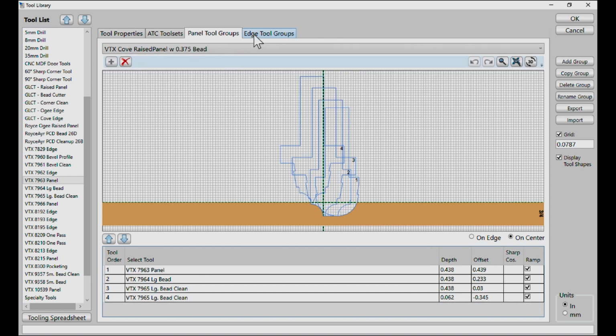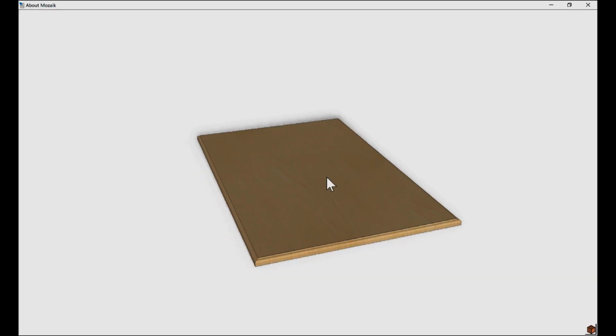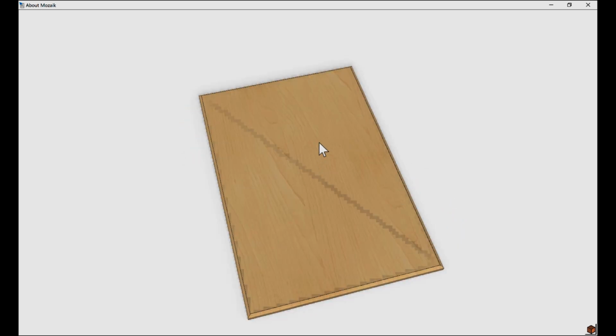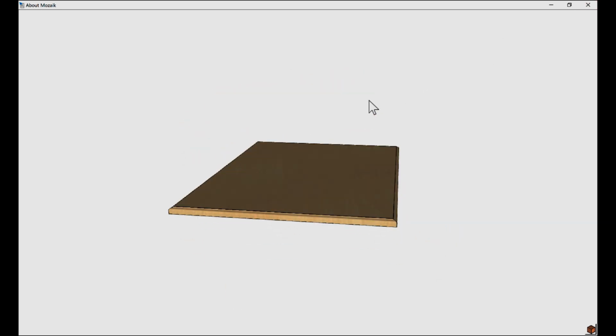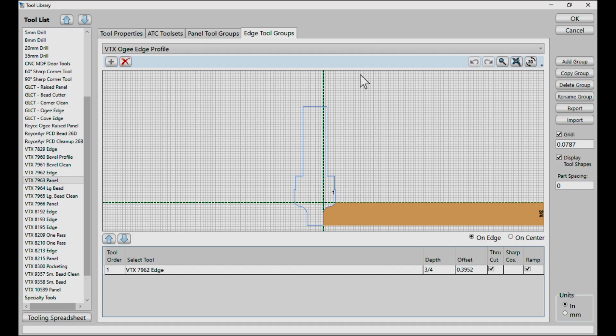Now you notice there's another group up here that says edge tool groups. And once again, let's take a look at that. And that's what that looks like. That's what creates that edge. Now in our case, we're not using it because I really wanted straight edges, but that's how that works. So those tool groups get applied to geometry. All right, that looks pretty good.